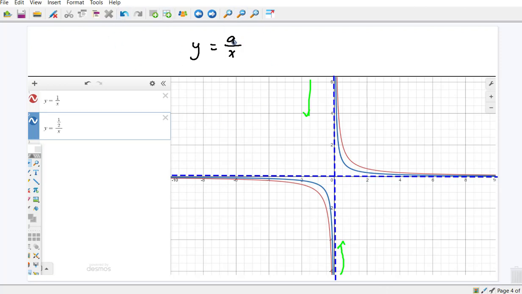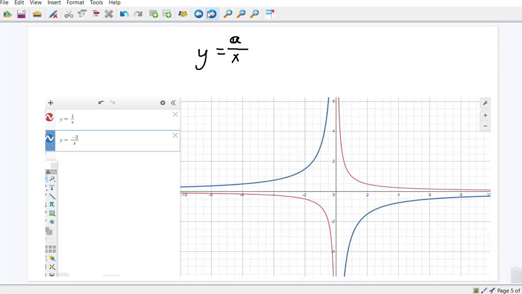But what if I put a negative sign for A? If I put a negative sign for A, like -3, what it does instead is it flips it across the x-axis. So what was graphed down here is going to graph up here. This is a little bit more than that because I put a -3, and so it also did a stretch vertically on it as well.